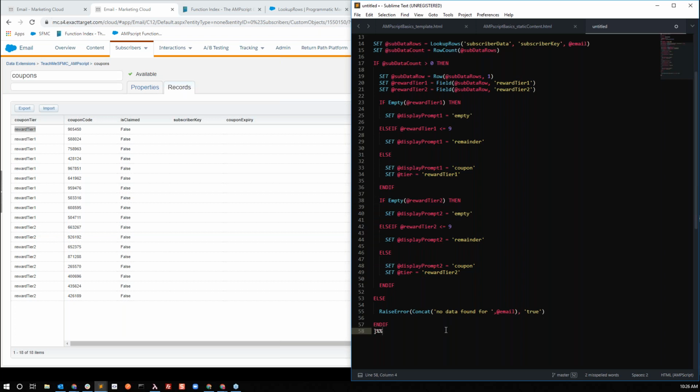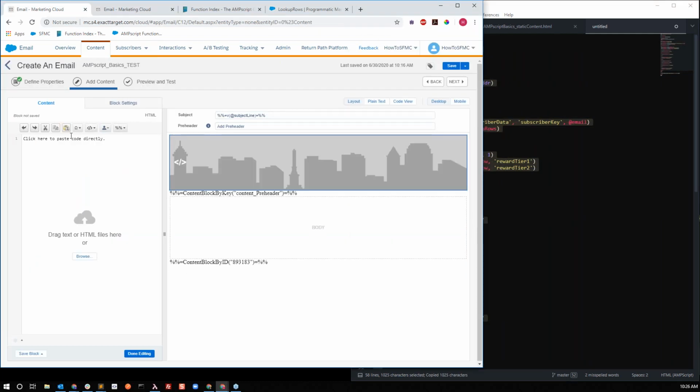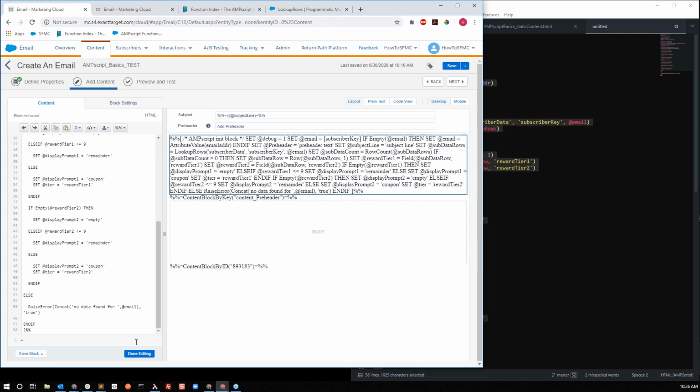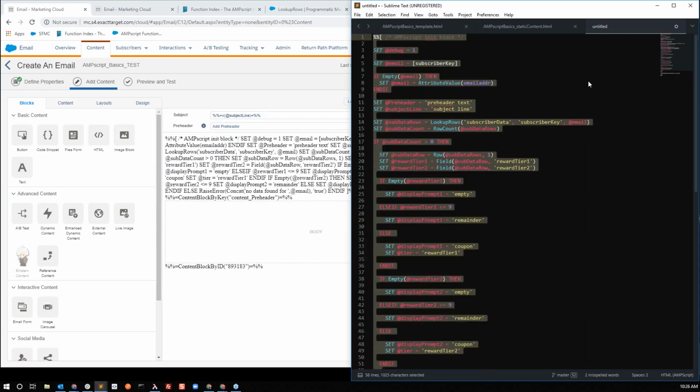I think that's everything that we need in order to get the data into this email to get these subscribers their coupon codes. So we're going to take this whole thing, copy it, and drop it into this block that we defined earlier. I'm going to hit done editing. And then you save this block.